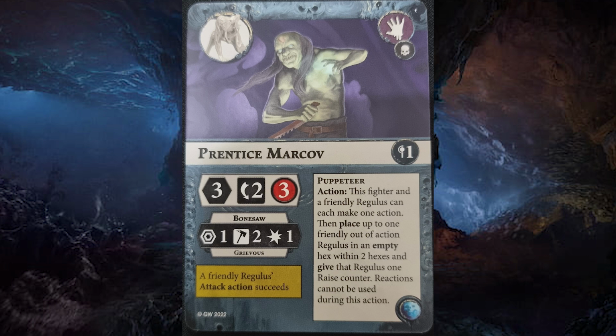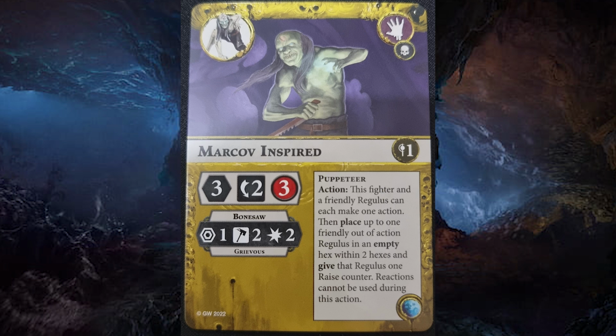Then you've got Prentice Markov, and I'm sure Prentice is a real word, who is movement free, 2 dodge, 3 wounds. He has range 1, 2 damage, 2 smash, 1 damage Grievous, and he inspires when a friendly Regulus's attack succeeds. He's a level 1 wizard also, because of his literally left little stag hand. He's got Puppeteer, which is an action that allows this fighter and a friendly Regulus to each make 1 action. Then place up to 1 friendly out of action Regulus in an empty hex within 2 hexes and give that Regulus a raise counter. Reactions cannot be used, so he just reses a different fighter. Markov Inspired goes to 2 smash, 2 damage on Grievous on the Bone Small, and Puppeteer remains unchanged. It's a nice little zombie stag hand wizard.